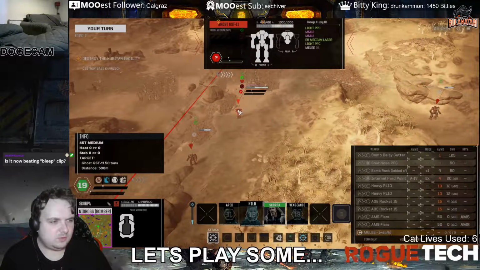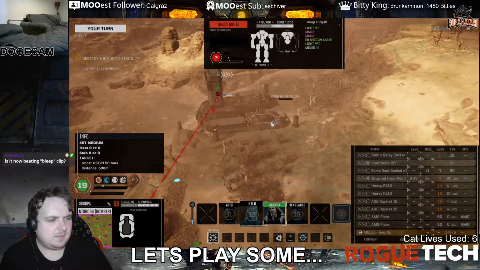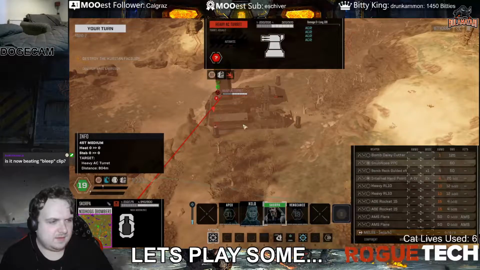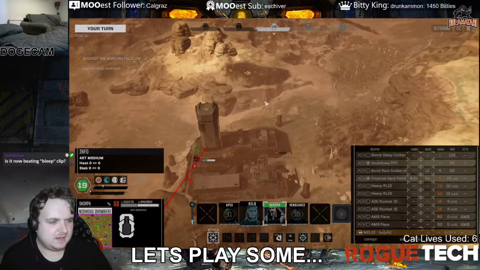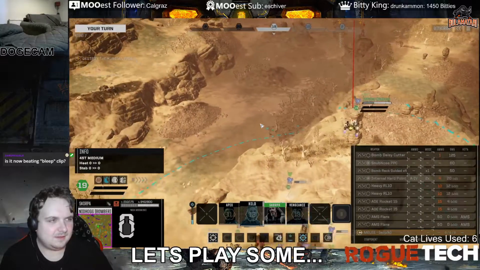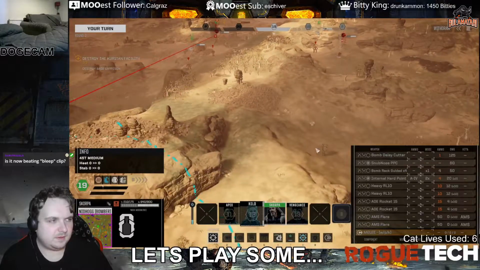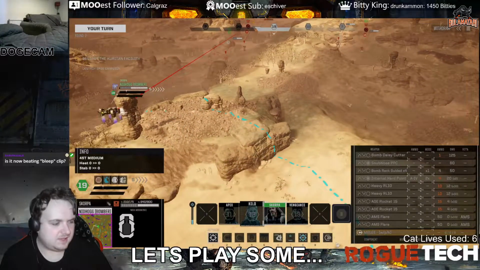Ghost 2 or a Ghost 11, depending on how you want to read that. Light PPC, ER mediums, MML 3, heavy AC turret, and then more turrets. Basically, I'm assuming there's going to be more than just these four. But for now, I'm happy that I can only see them.